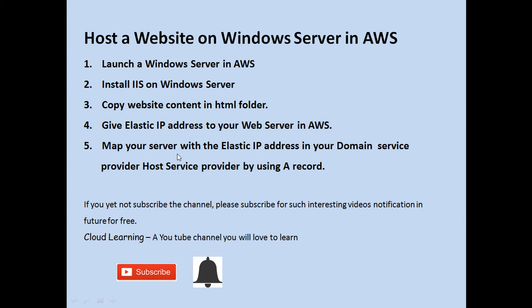And after that, finally you just need to map your domain with the elastic IP address at your service provider. Like if you have purchased it from GoDaddy, BigRock, HostGator, etc., you can just create a record there and map your domain name with this server IP address, and that's it. Or if you hosted on your AWS Route 53 service, there also the same method. You can create a simple A record and you can run your website easily. So let's see how it goes.